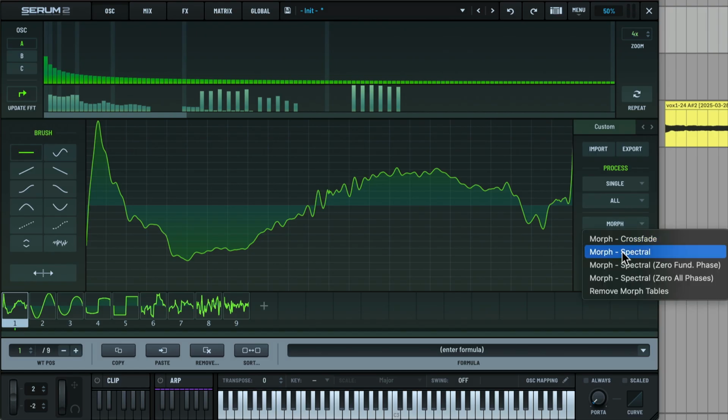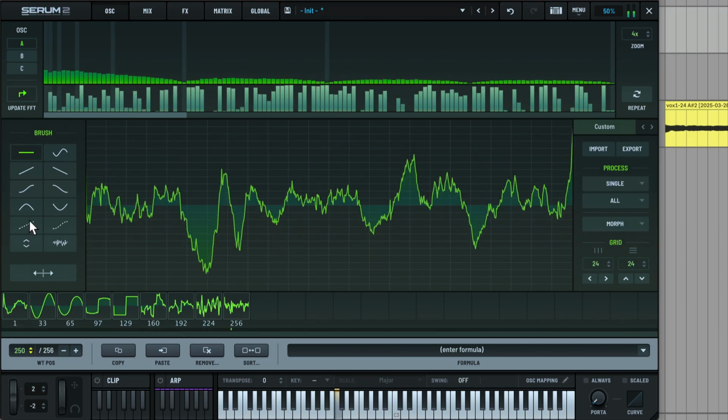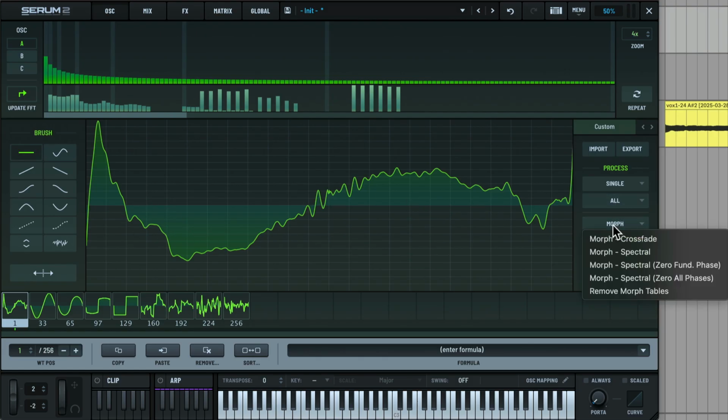How about spectral? Now this, I like this because it's not just a normal crossfade. It's actually looking at all the harmonics, looking at the phase, and then crossfading individual harmonics, like an additive approach, basically in a fancier way. So it's not just a normal crossfade like in your DAW. So when I choose spectral, now it's not about one being better than the other. It's just different options. You may like one over the other. It also depends on the actual wavetable itself. So you can experiment with those two.